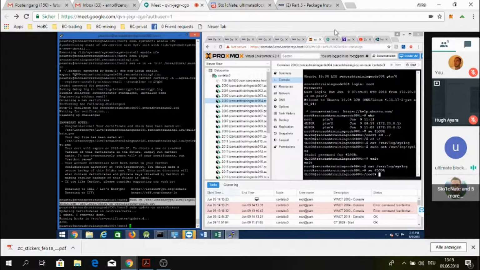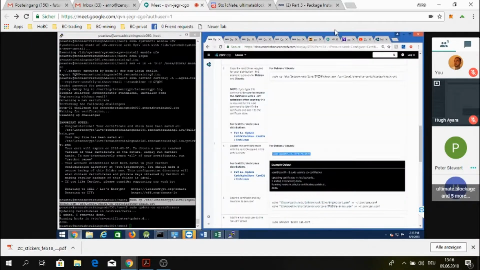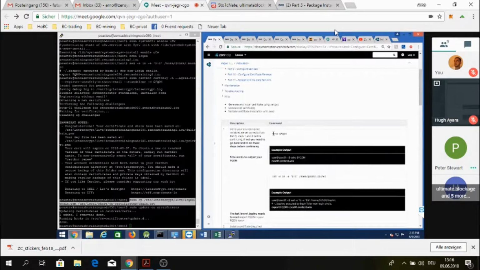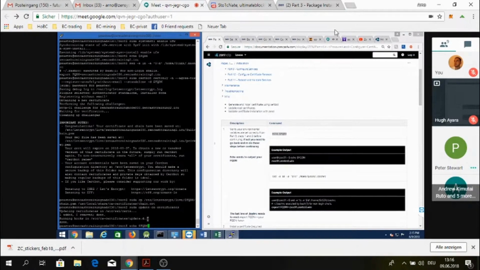So I think that's the environment variable. Yeah. So I'd say the FQDN has not been set. So if we go back, we need to test here. Do you do echo FQDN?